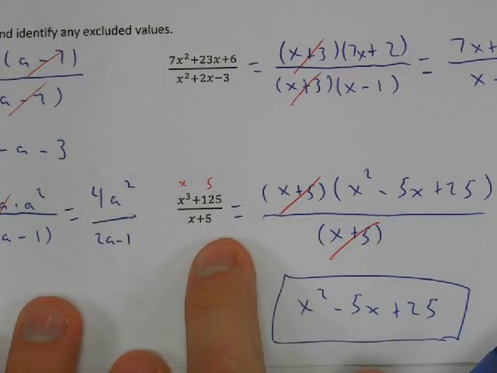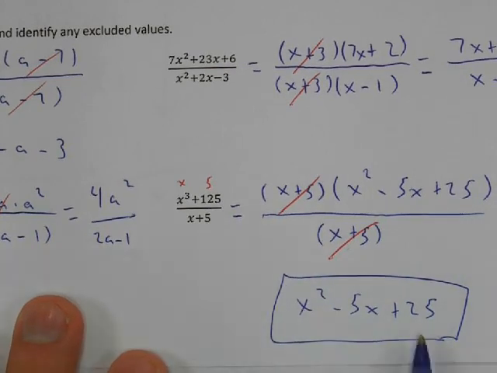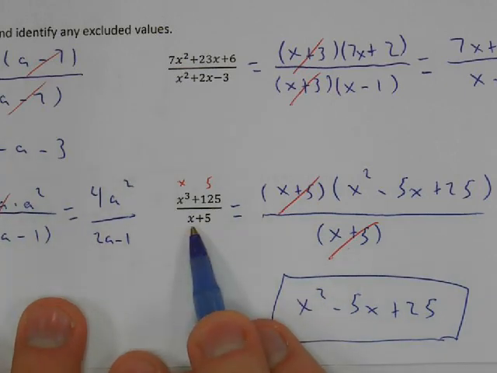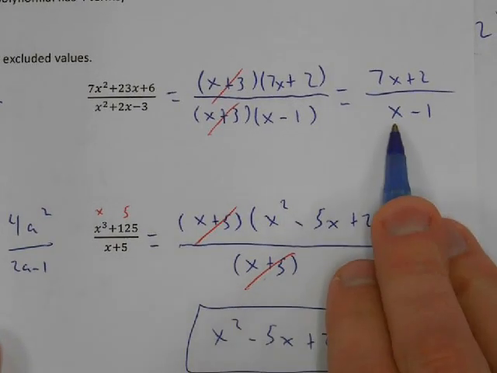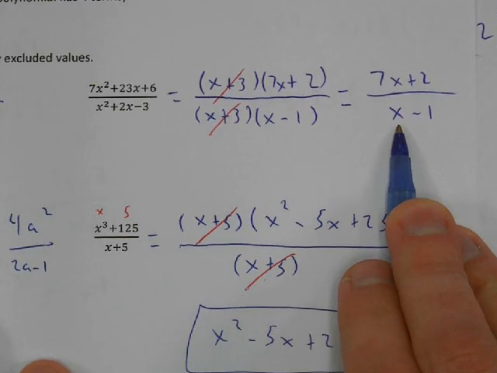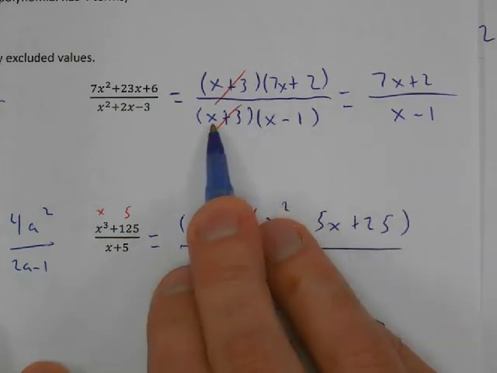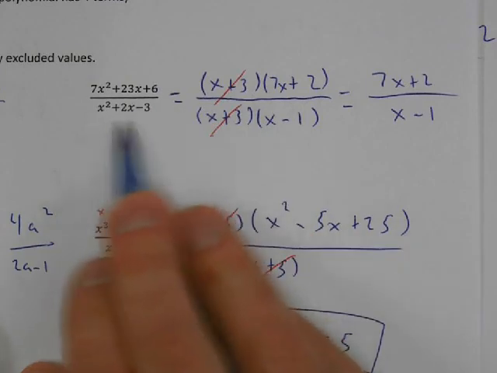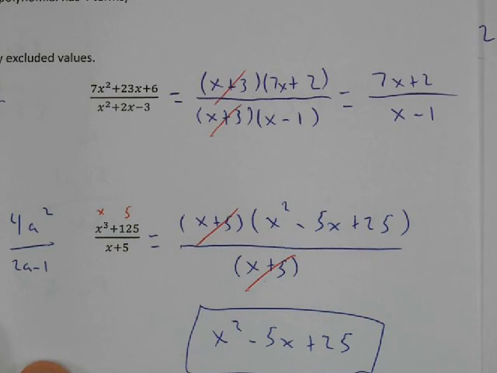If they want you to simplify, more specifically when we're solving a little bit later on, you're going to have to list the excluded values. x cannot be -5. That would make that denominator come out 0. What about here? x cannot be 1. Is that the only thing that x cannot be? Well, no, because we always want to look at our original statement. x can't be 1 and x can't be -3, because that would make this thing come out 0. So it's not just our answer, it's our original problem. We'll talk about that more when we talk about solving, but that wraps up the first notes video.